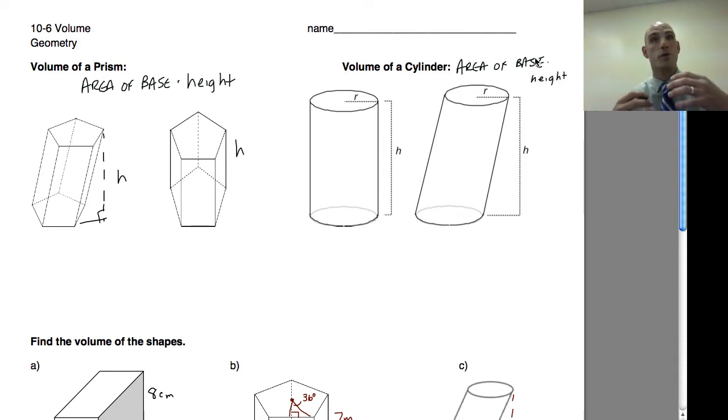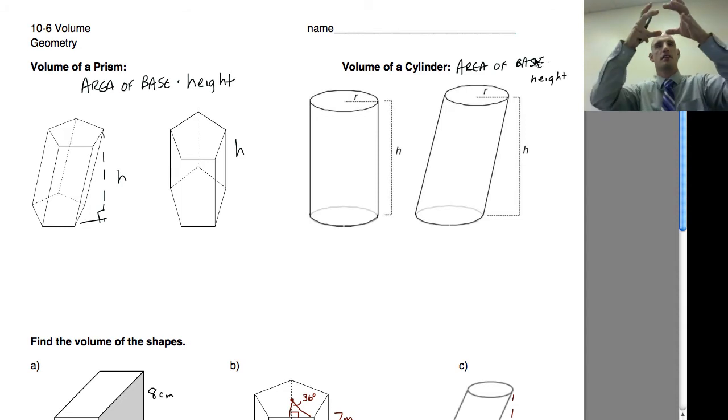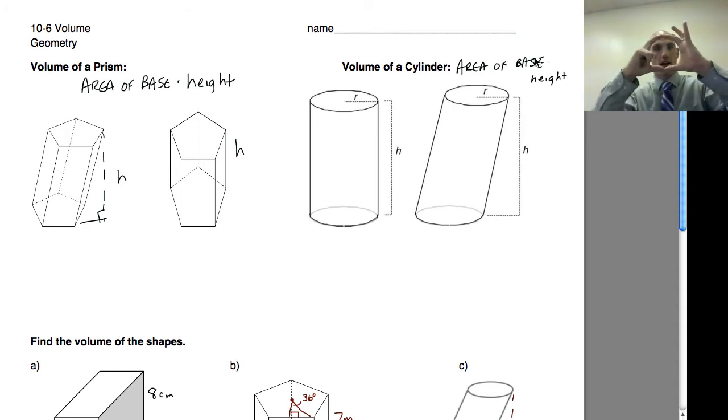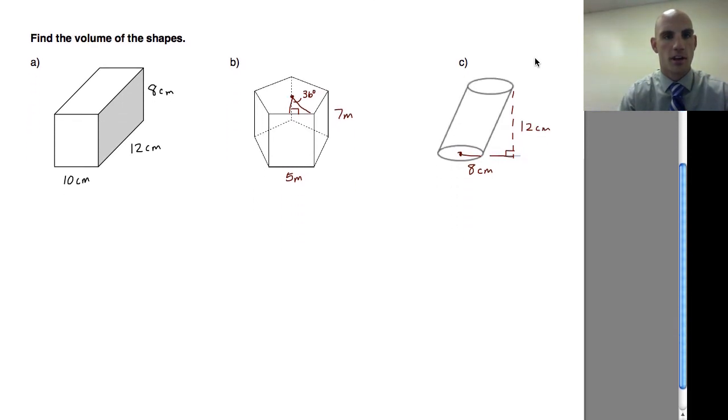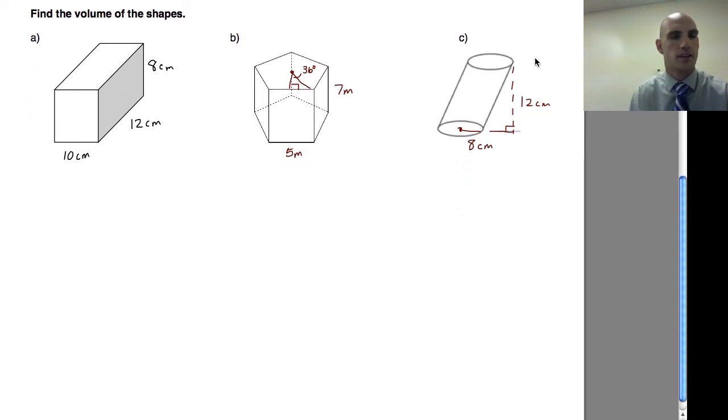And that's okay because with the area of the base times the height, if you think about it, it's a bunch of little shapes stacked on top of one another. It's how big that shape is times the number of times we would do it, and that's how tall it is. That's all there is to it. When we find the volume of these shapes, we find the area of the base and multiply it times the height.